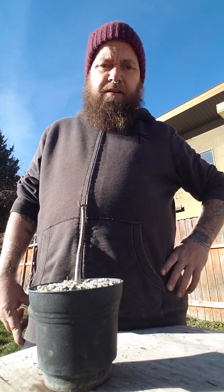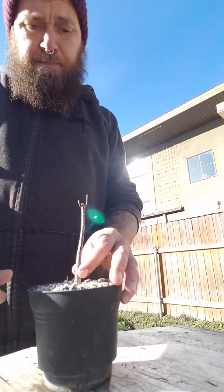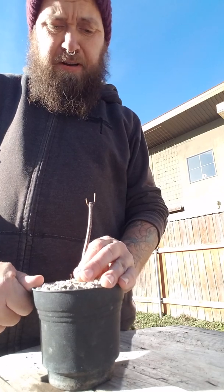And I don't think I've ever chopped the taproot of this tree, so we're going to get rid of that. We're going to get it all cleaned up and ready for growing. Alright, let's get to it. Just jump right into it.